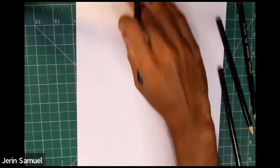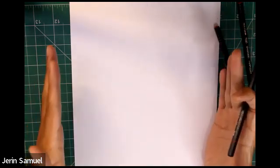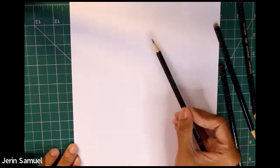Okay, so let us start. So first I want you guys to make a very light circle. I have kept my paper in portrait mode, and on the top I'm going to make a circle. You have to make a circle here.